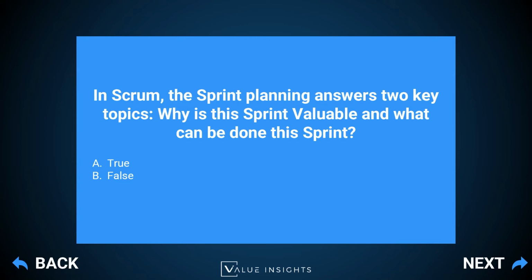This is topic number 2, and those are the items selected from the product backlog to come to the sprint backlog. And last but not least, the third topic talked about during the sprint planning is how are we going to get those selected items to done. And for that, in general, you have the developers who take those backlog items and break them down into manageable pieces such as tasks. So again, on this one there are actually 3 key topics and not 2. So let's have a look now at our next question.